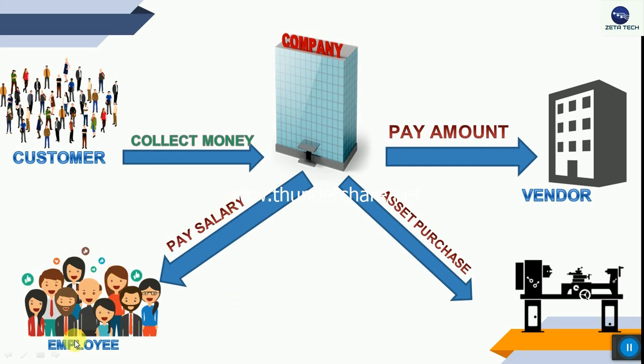Next is paying salary. The people who work responsibly in your company for production purposes and maintain all of the company's tasks are called employees. They are paid salary. Then there is asset purchasing. If your company requires high-technology machinery, you purchase assets. So you have already incurred different types of expenses. Okay, so these are the main modules.